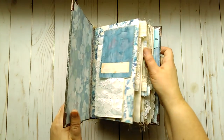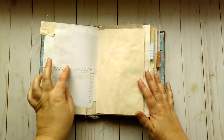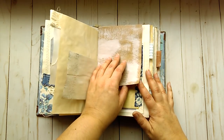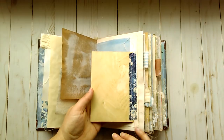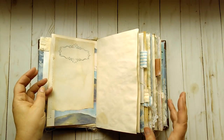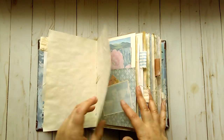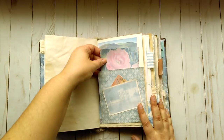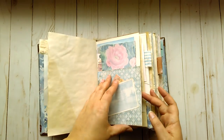As you can see there are several fabric tabs and trims going throughout the book along the pages. Another one of the stitched pages with different pattern papers, some packing paper with gesso. This is an eco-dyed print — you can faintly see a faded leaf pattern there that flips out. This is a book page from a how-to-paint type of book. I did some coffee-dyed paper with a stamp, a collage with a photograph — a printed photograph that I put gesso over to fade — and a little ticket which creates a pocket. I made a tag that says 'gentle thoughts of you' with some fabric trim.